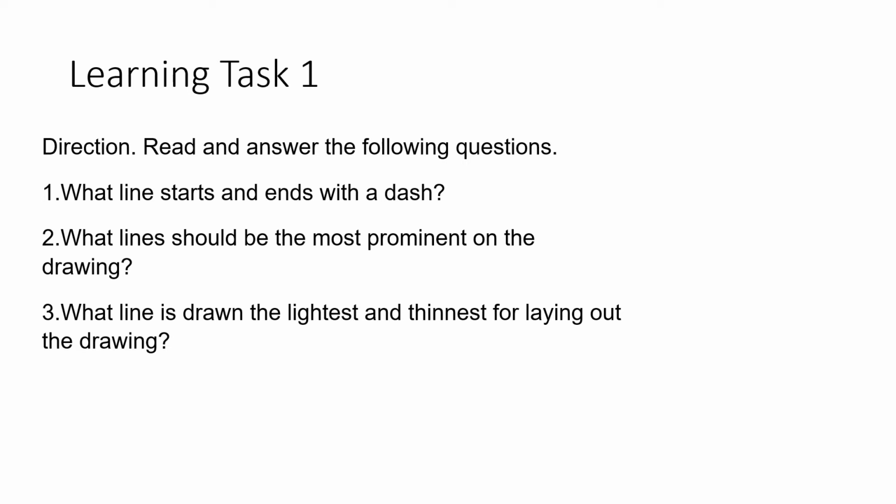Time is up. What line starts and ends with a dash? Hidden line. What line should be the most prominent on the drawing? Answer: object line. And lastly, what line is drawn the lightest and thinnest for laying out the drawing? Our answer: construction line. Did you get it all correct?